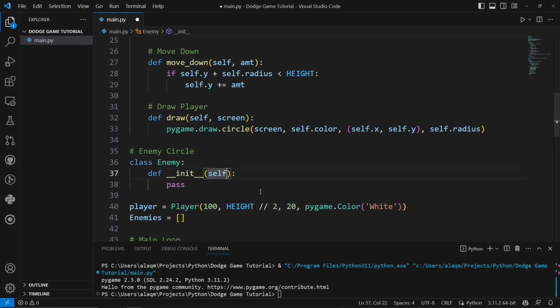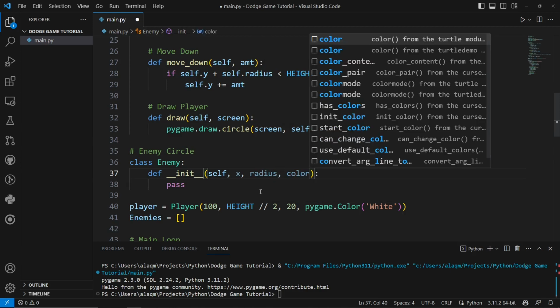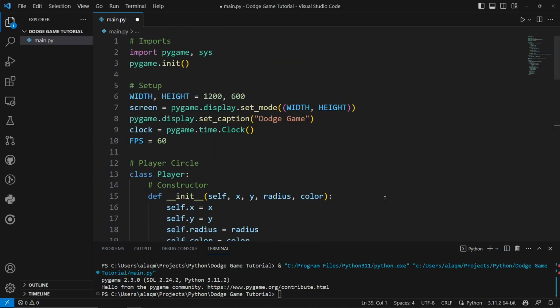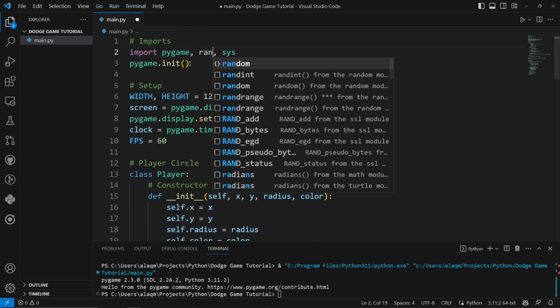So we're going to have to add the x and y coordinates. X and y. No, we don't need to add the y because it's going to be a random number. And we need the radius and the color. So let's go ahead and import random.